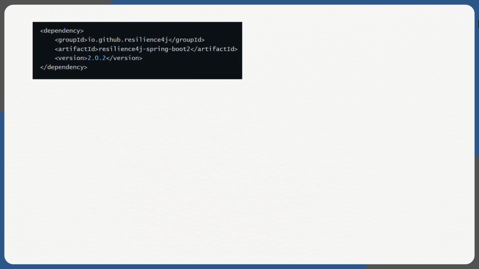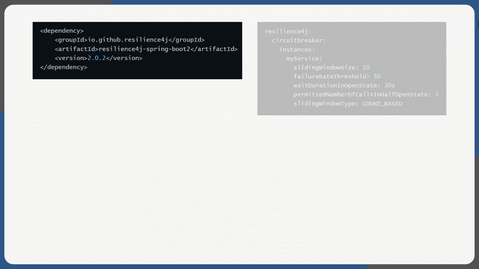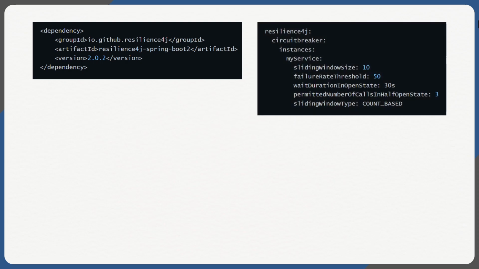So this is how we can introduce circuit breaker mechanism. Initially, we have to add the dependency. Obviously, it's best to use Spring Boot because it offers auto configuration, which will save us from having to configure everything manually. Once you include the dependency, we have to add the necessary configurations in the YAML file or in the properties file.